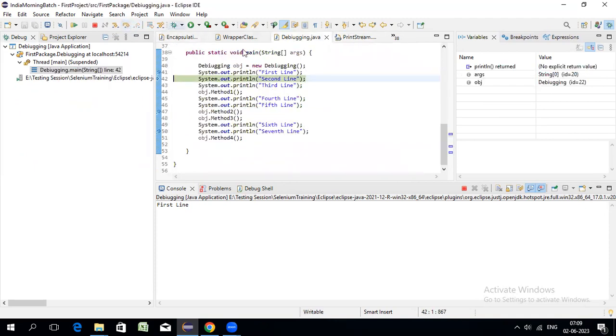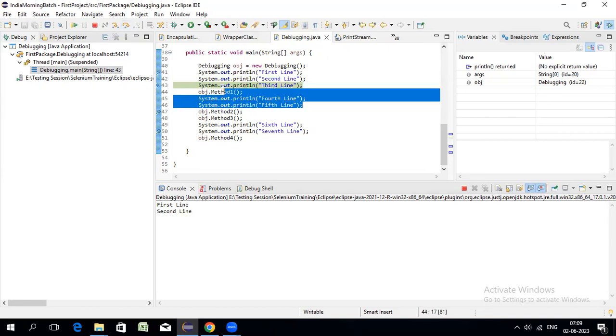So you see, for a normal line you can use both step into and step over, but we prefer to use only step over for a normal line because I don't want to go into each and every method inside that. Clear. So now I am executing these 3 lines. But now I understood that there is no problem till here.